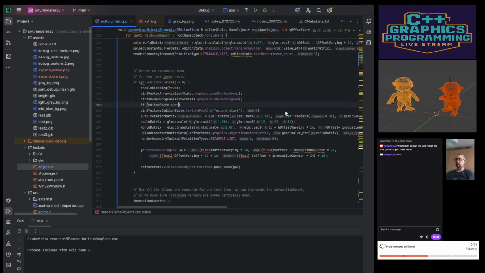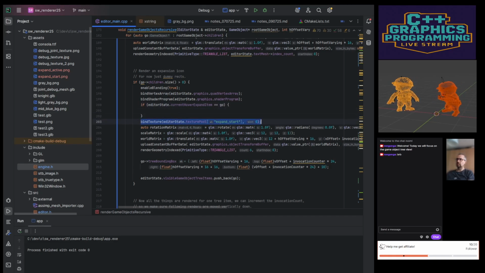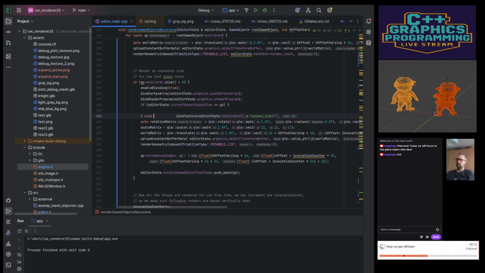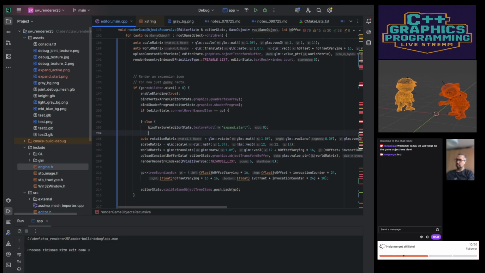Edit the state, current hover, expand that equals go. We'll just call it active. So we have a better visual indication here.